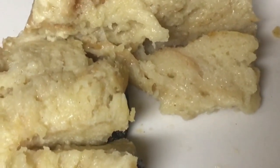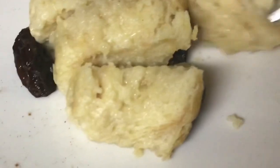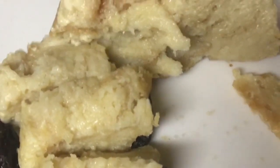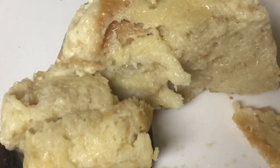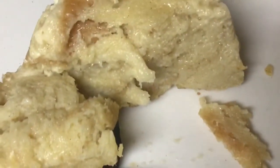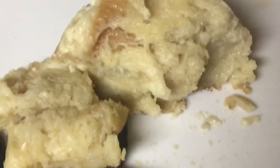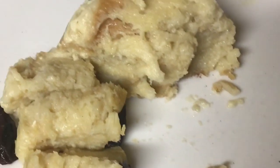Yes. That's good. And you can also sprinkle a little sugar on top. I didn't necessarily want to do that, but I might do it for the kids. So this is delicious. I hope you try to make this. If you've never made it, it's easy. You put all the liquid together and then you put in the bread. How hard can that be?